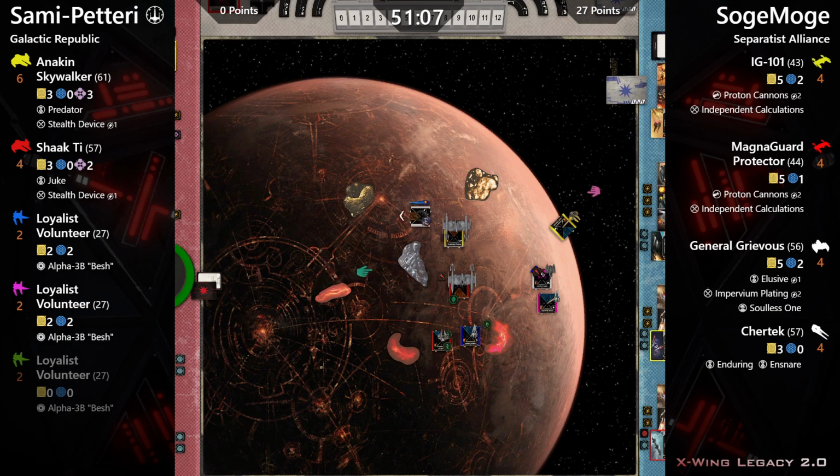Okay, let's say I get a token. I will rotate left. I will barrel like this. I will take a focus, then I will move my Magna Guard Protector. That's close. Yeah.